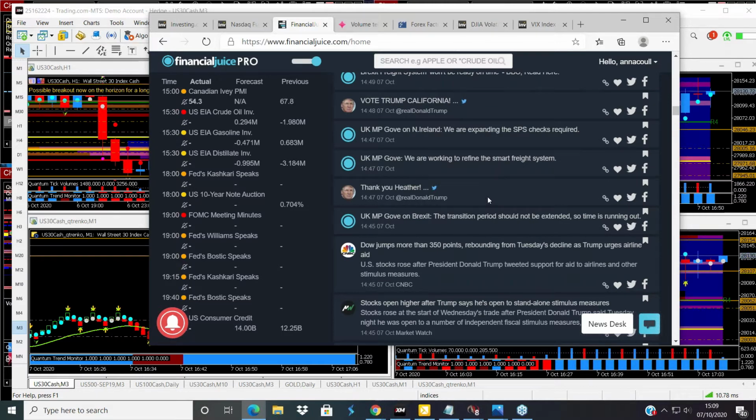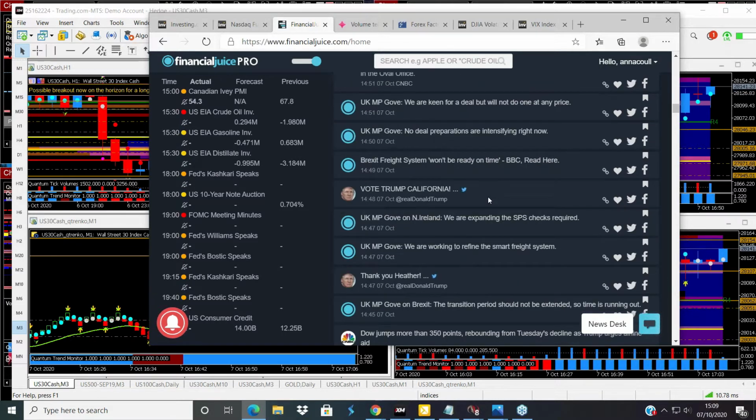They have come back and they appear to be rallying quite strongly, primarily because he torpedoed or pulled the talks that were going on between the Democrats and the Republicans on a new stimulus. This would be a package that they were trying to put together to get individuals and companies through the fallout that we have from the virus. He actually said, no, that's it. All bets are off. It's all done. I'm not having that, not until after the election.